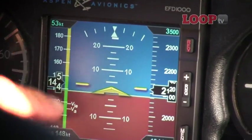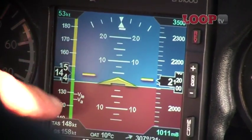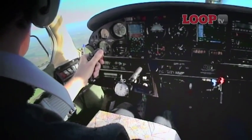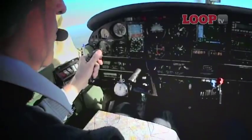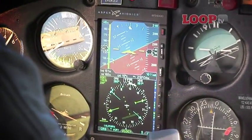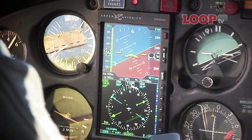It's a nice piece of kit and it provides a good integrated platform with very selectable information so you can tailor the information you want. The redundancy on the equipment is extremely good — you can get a vacuum failure and an electrical failure and the Aspen keeps going because it's got its own internal battery for another 30 minutes by itself. And I feel very safe flying it. So that's the Aspen PFD — not as big or as expensive as some of the others, but perfect for an old aeroplane like this.